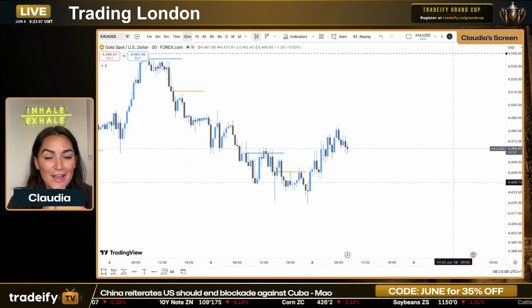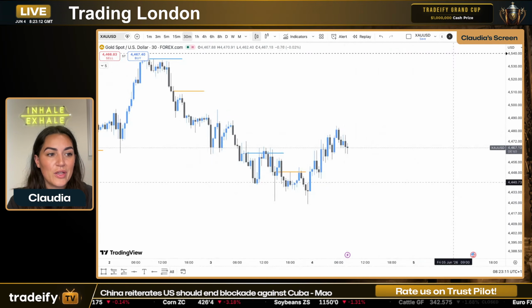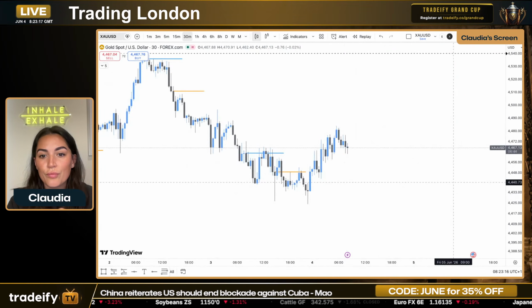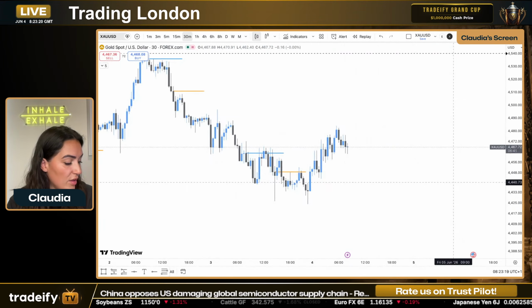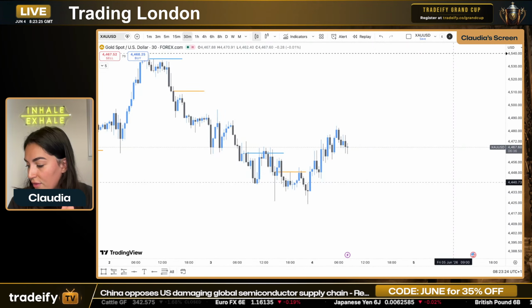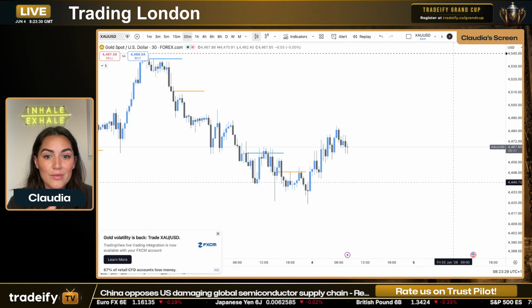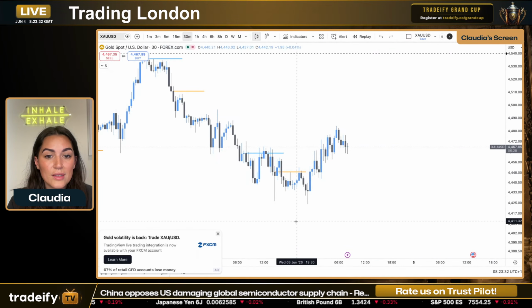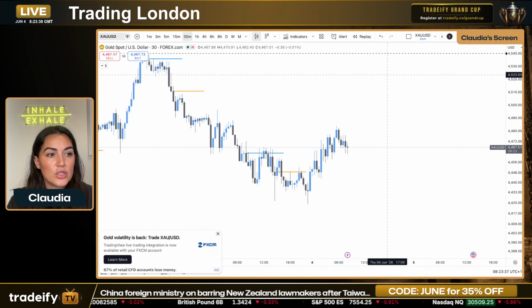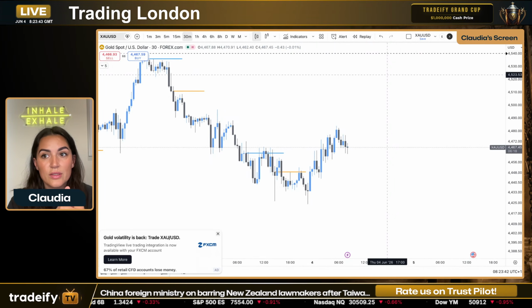Okay, so we're down to the 30-minute now. I wouldn't go any lower than this until I'm looking for an entry. Just for the top down analysis, that's what I stick with: monthly, weekly, daily, 4-hour, 1-hour, 30-minute. You don't need any more than that to develop a directional bias for the day. Now that we've gathered that a lot of the time frames are looking bearish, these 1-hour and 30-minute time frames, this most recent leg does look a bit bullish, but like I said, I'm just looking for some signs that selling pressure has regained control here to get in on a continuation sell.